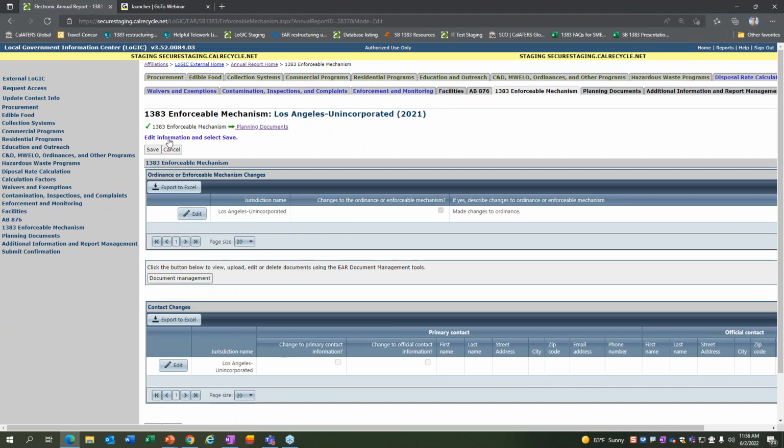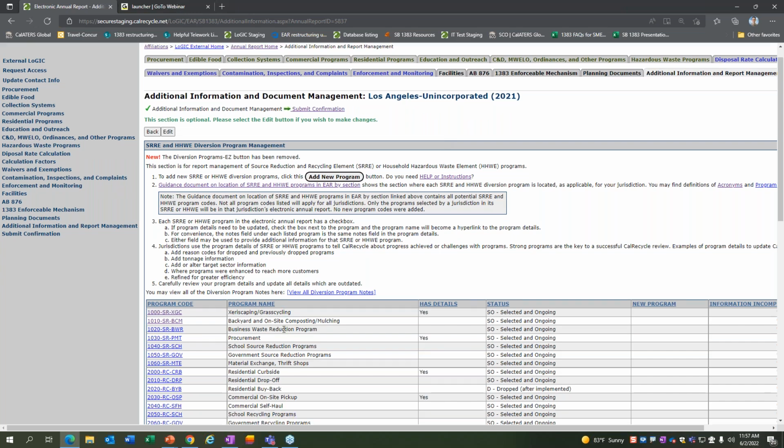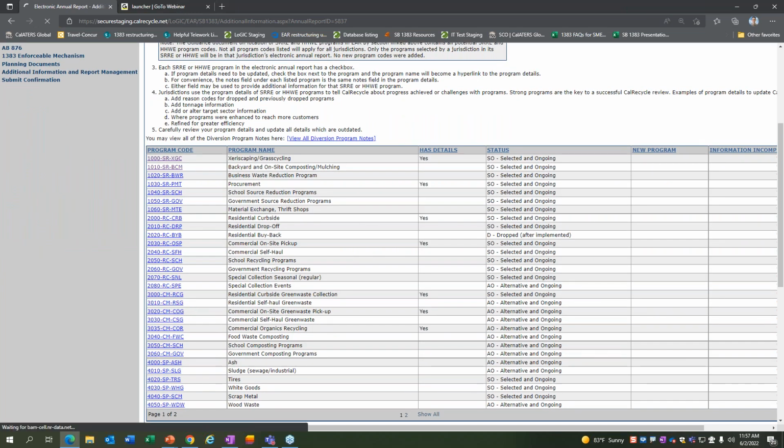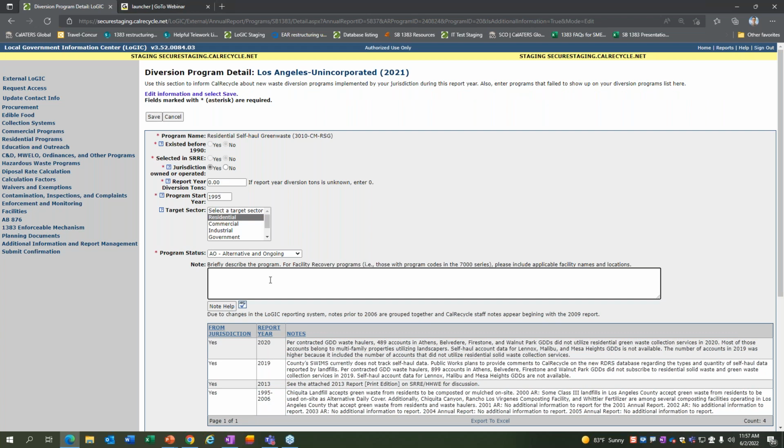Great, thank you. So our next question is from Kanisha. If you add 3 programs here, will it then populate in the commercial programs tab? Yes, sort of. So if you come down into, we'll just pick one, right? Oops, I picked residential. Same idea though. So if you edit here from that list and typed a note in this box, it's going to show up in the residential section in this particular example, but commercial, same rules apply. It'll show up in that notes box, but you're still going to need to go through the section and check that box next to the SHRE program to say that these program details are current and up to date.